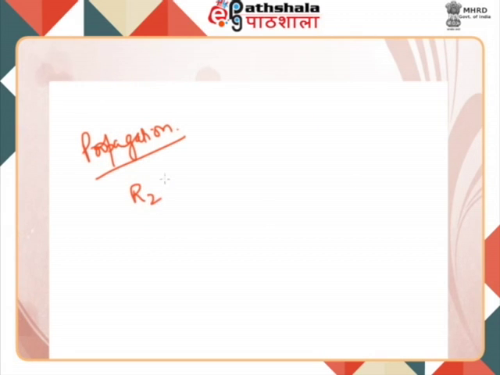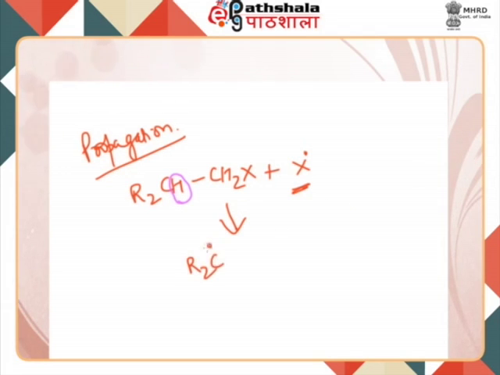this free radical will be attacking other neutral molecules. So this is the free radical that we had formed in the initiation step. You can see it will be abstracting this hydrogen, and as a result there will be formation of this radical. And similarly there will be other possibilities also.